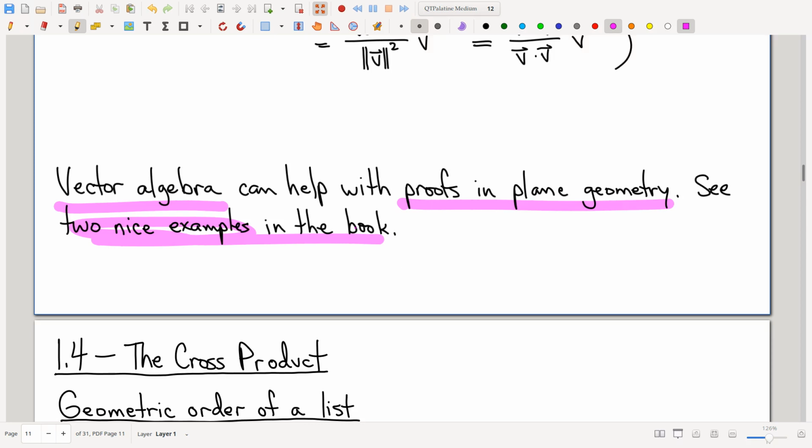The important thing that I will point out is when you're setting up one of these arguments, make sure that you are crisply clear as to what the objects in your argument are in your picture. Right? It's tempting to not label enough things and give names to enough things. That's a stumbling block for a lot of students. So anyway, read those examples, keep that point in mind, and you'll be all good.